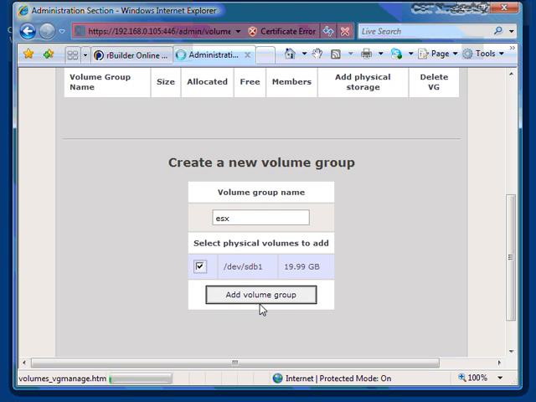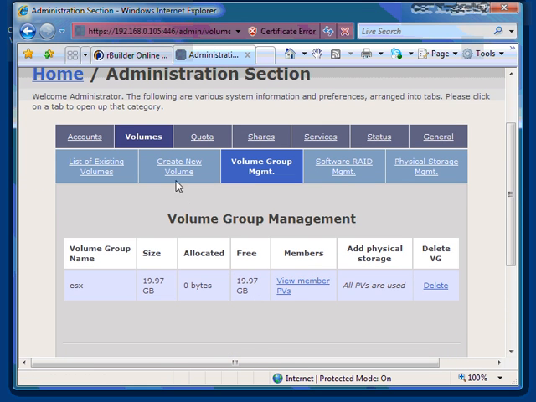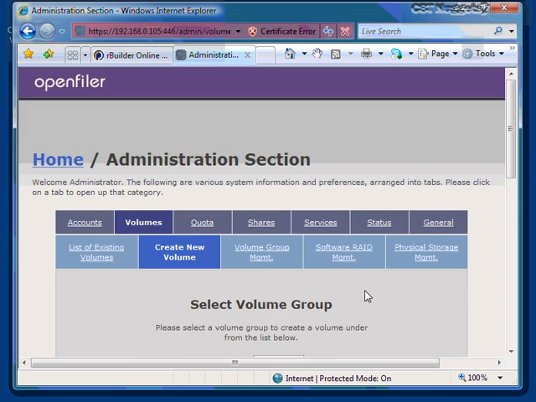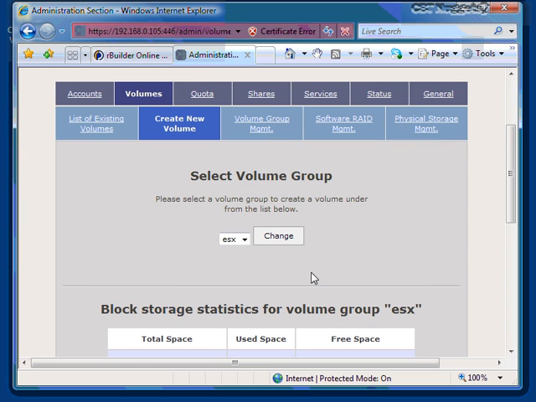Once the volume group is created, we need to create the volume. Now, creating the volume can take a little bit of time. So what I'm going to do is show you the creation of the volume, and then I'm going to pause the recording while the volume does all the things it needs to do to create and all the formatting processes. And when we get back, we're going to actually start the service that starts the iSCSI target. So there's an iSCSI target service that we need to begin once the volume's created.